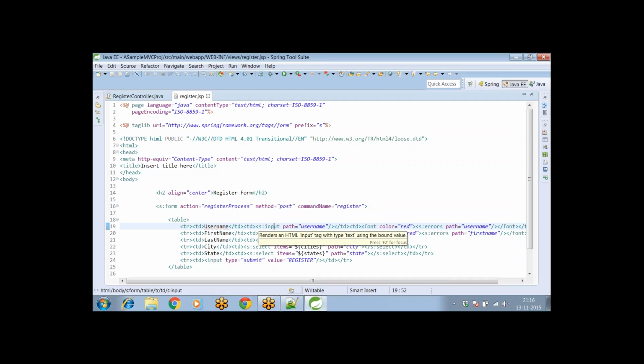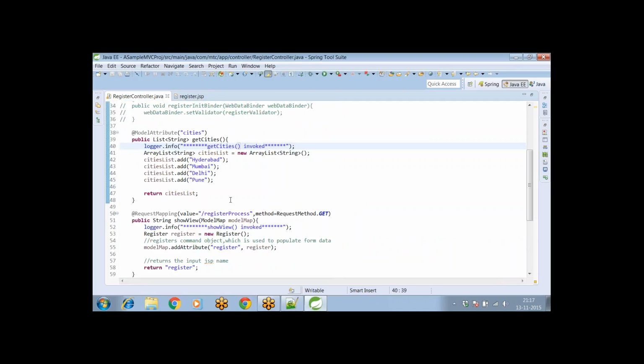Now the question is, in the JSP page, how can we access that list? That list is supplied to the JSP by adding it to the request scope.